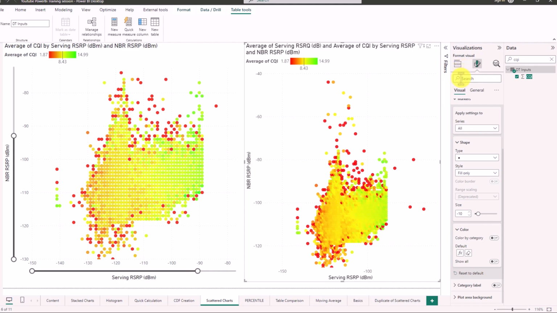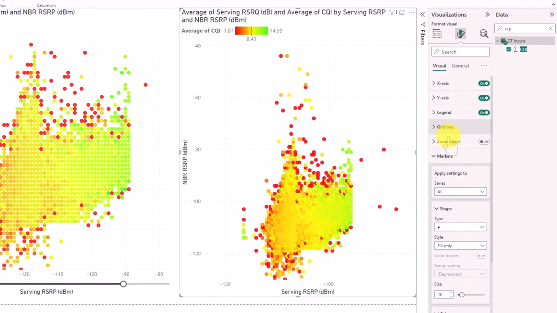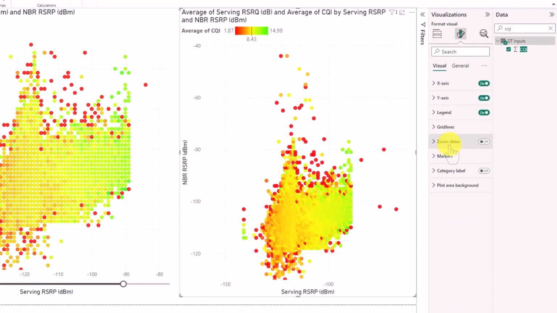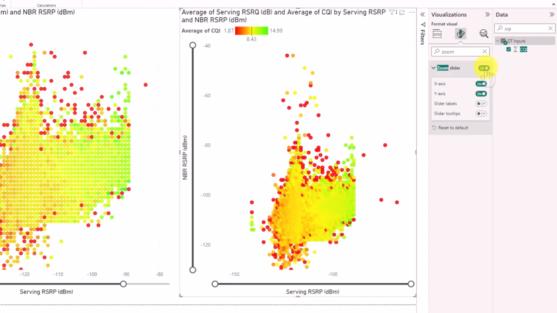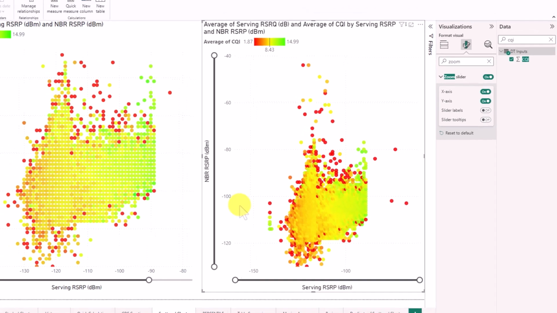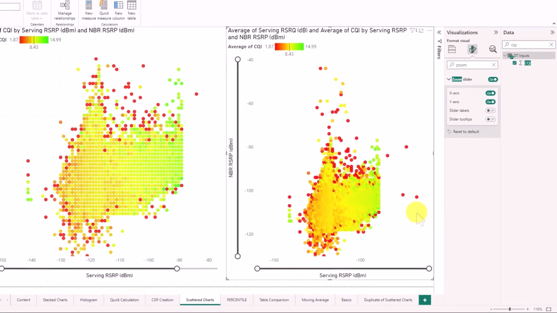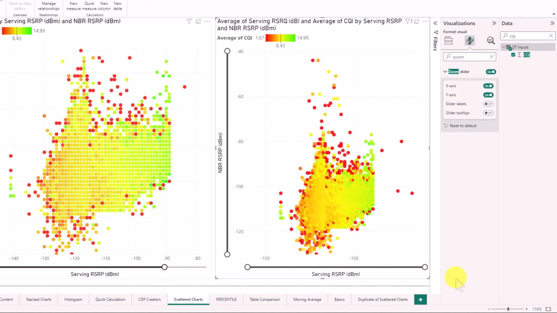For example, in the data format, keep it in your mind all the time, because you will need to come here many times. You have something called zoom slider. If you search for zoom, you'll find this zoom slider. So click this zoom slider. Once you open it, you will find it showing this kind of zoom in the X and Y axis. For example, I want to filter out this. I want my filter to start from this particular value.